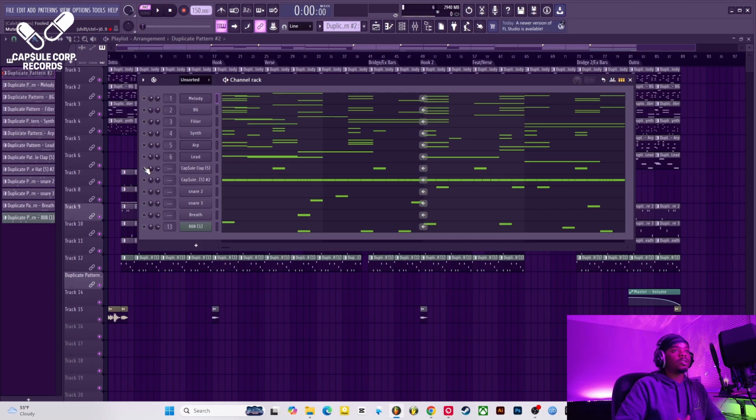So with these Pradabagshawty drums, they kind of remind me of the old style of drums that I used to make back in the early 20-teens. Like those Playboy Carti style type of drums. A lot of his beats I notice have unique snare patterns, hi-hat patterns, 808 patterns, that kind of deal. He gives me that type of sound and that type of vibe. I think definitely that Playboy Carti old school type of style of beat, but with a newer twist.